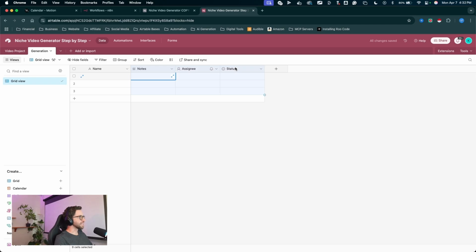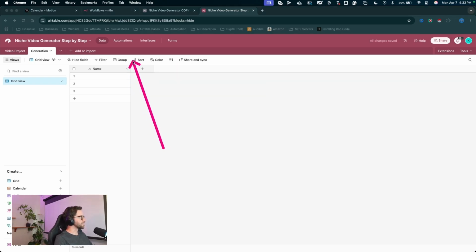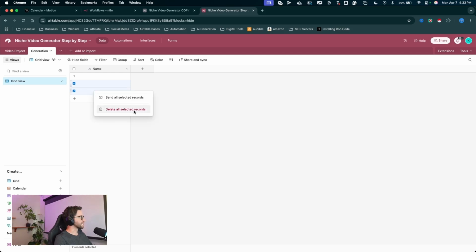Same thing here. I like to start with a clean slate, so I'll just select these 3 fields and delete them just to wrap my mind around what exactly needs to go in here without having to figure out, okay, this one can be edited, this one I don't need. For this table as well, I'll delete out these first 2 default records, number 2 and number 3. Double click to rename the grid view all data.